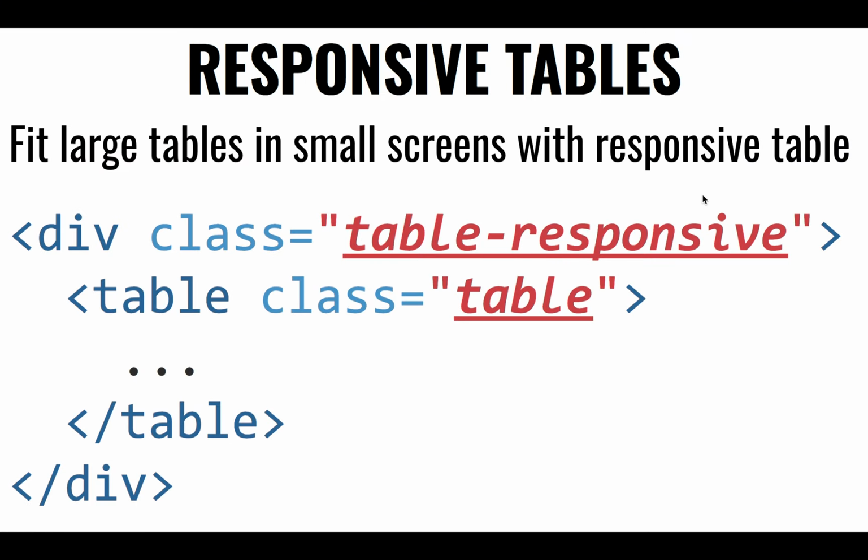What that will do is that if the table fits, it doesn't need any scroll bars, right? But if a table doesn't fit, it will automatically add a scroll bar at the bottom, so you can scroll only the table. Everything else is not scrollable, which is exactly what we want. Instead, if you don't add table-responsive, what will happen is that the table's too big to fit, and in small screens, it will add a scroll bar at the bottom that will allow you to scroll the entire page. We don't want that, all right? Make sure that you do not allow that.